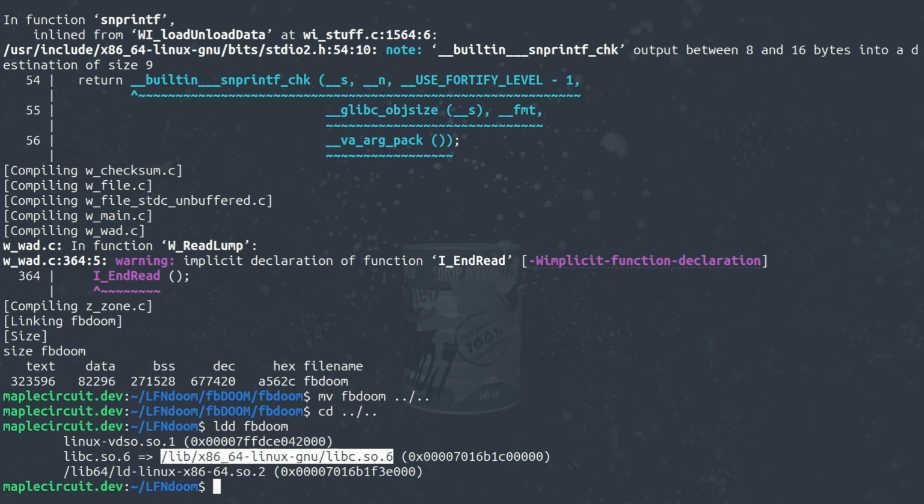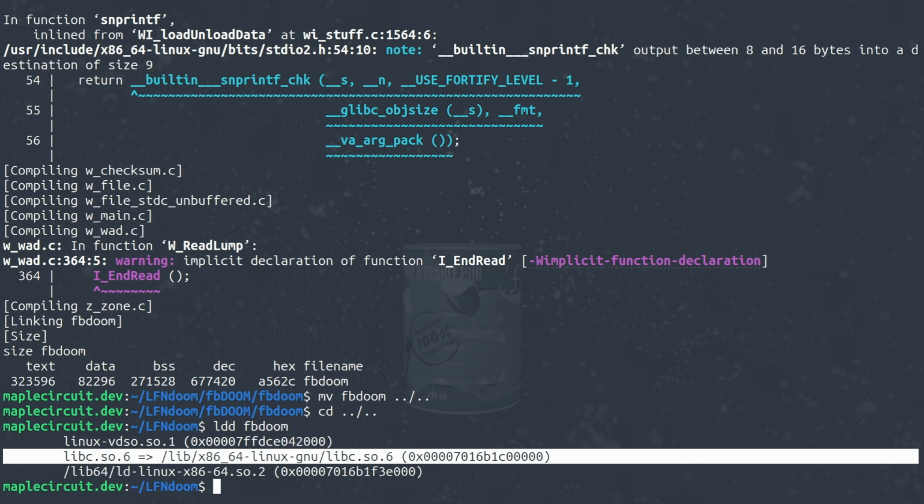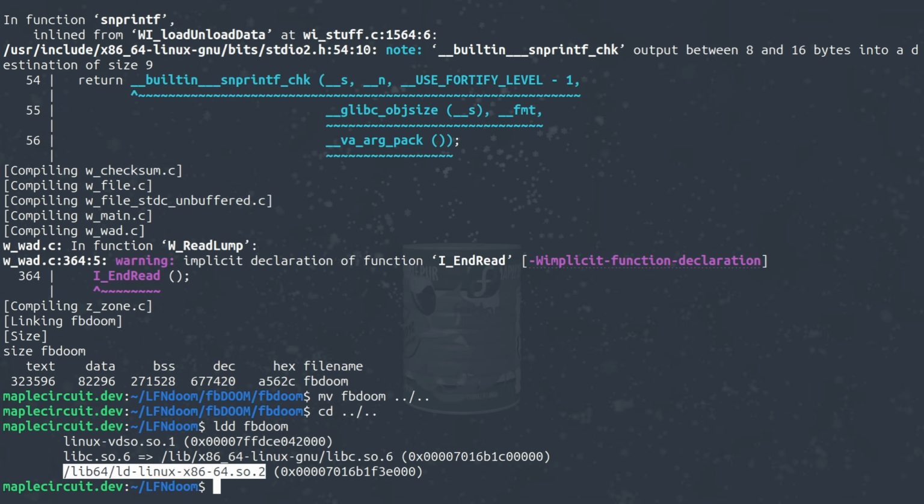Now we have libc. Libc is kind of the base of any Linux system. If you have libraries, you have libc because libc needs to be there in order to run everything. There's nothing that doesn't need libc, right? So we are going to need to take a libc and put it into our Linux from nothing. We are also going to need an ld-linux.